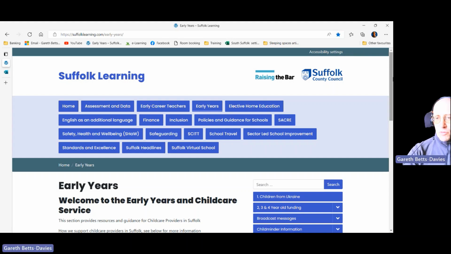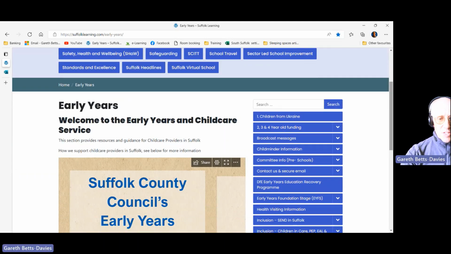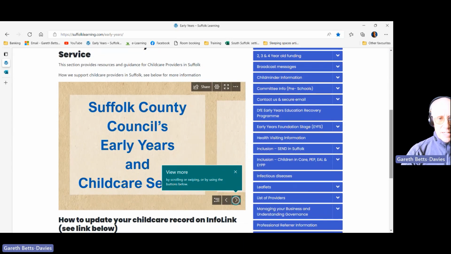If I scroll down the welcome page for the early years section, you'll see we've already had a little change to the way our material looks, because we've now had a Sway offered at the beginning on the very front page to explain a little bit more about what the Early Years and Childcare Service provides for settings.